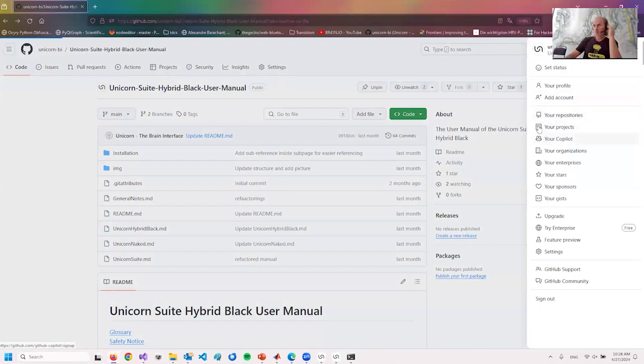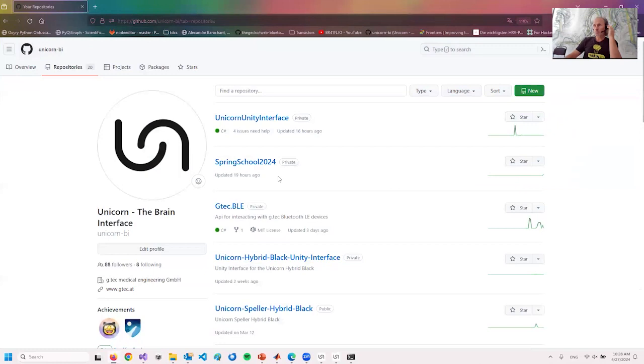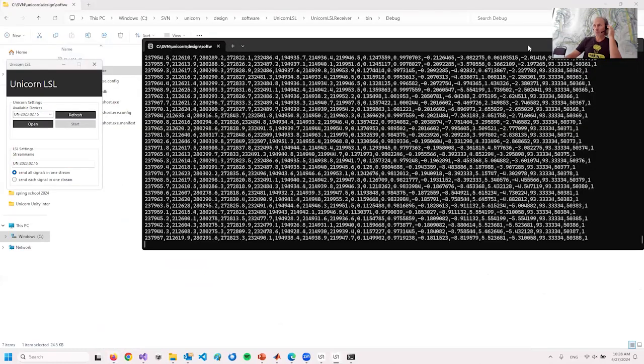Then somebody is saying, I'm not able to find the executable file for Unicorn Suite. I do have a license, but it's not available from the website or GitHub as far as I checked. Yeah, it's not public yet, but the download link will be there, and you have a setup executable that installs the whole Unicorn Suite.